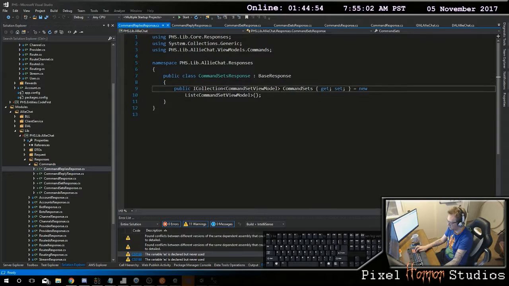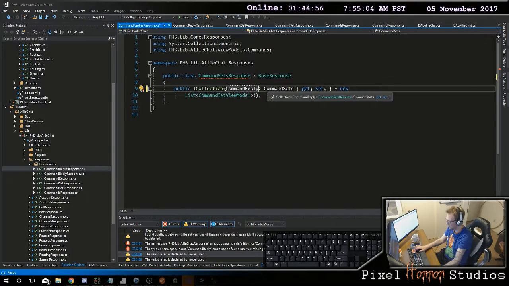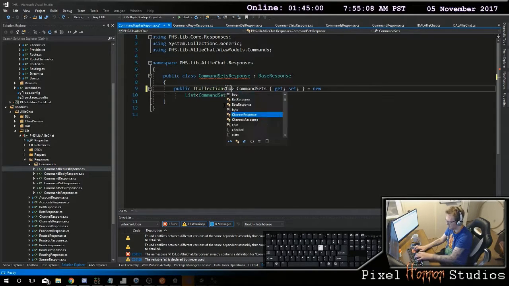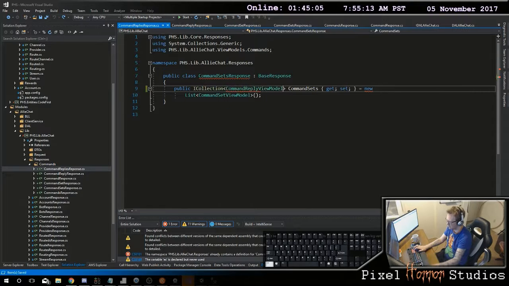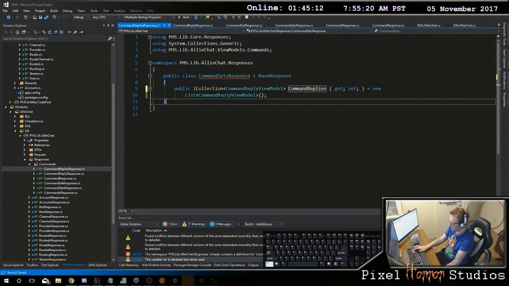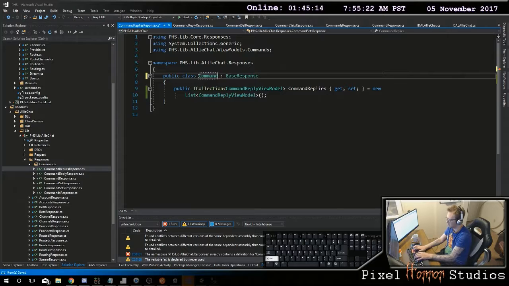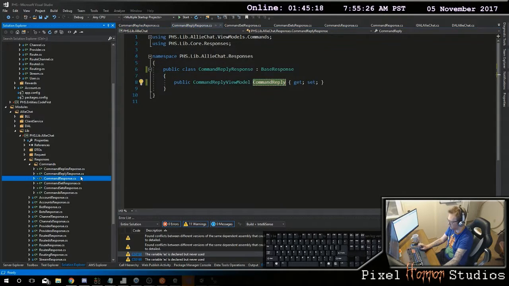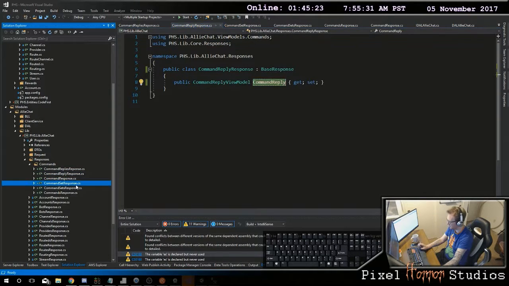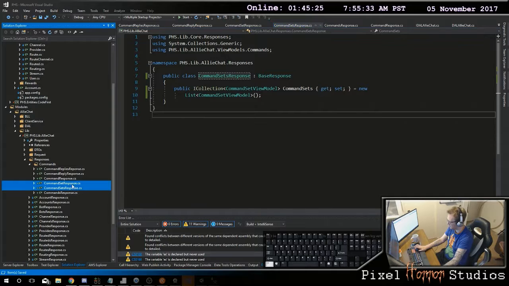Here too. Would help if I spell it right. This is going to be called a command replies response. Just make sure. Command response is a view model.